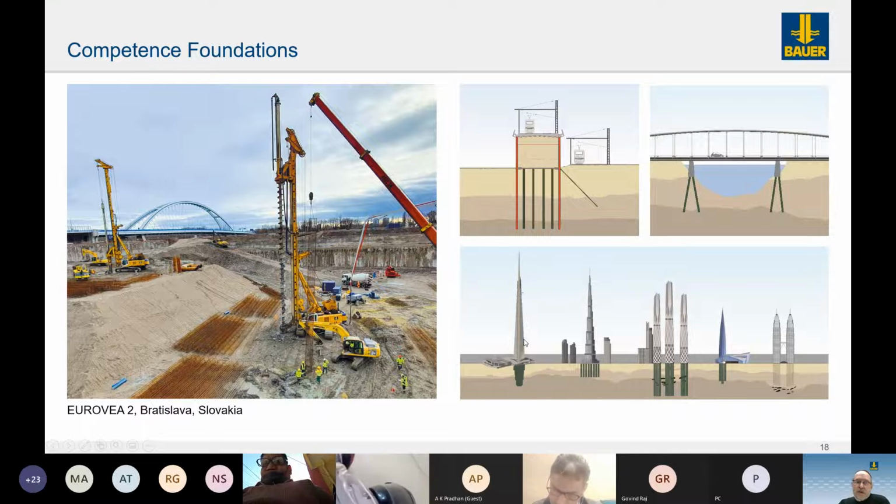Or the Kingdom Tower in Jeddah. Kingdom Tower is under construction and will have a height of more than 1 kilometer, more than 1,000 meters. The tallest building in Europe, the Lakhta Tower in St. Petersburg, Russia. All of these are on piles, on bored piles.